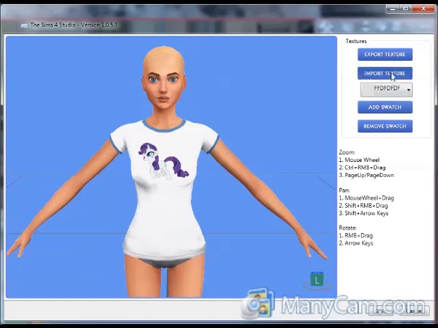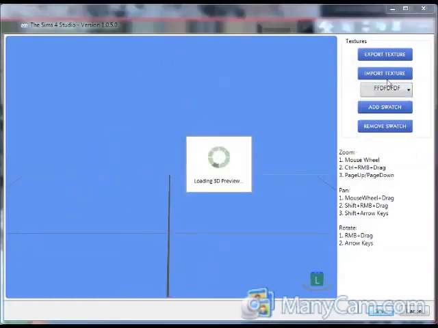And last but not least, I'm going to add one more swatch. It's going to be this purpley color right here. Right, I have to actually switch to it first.